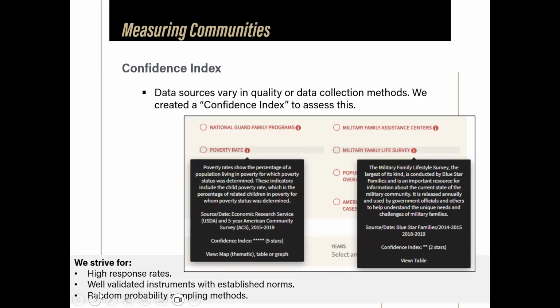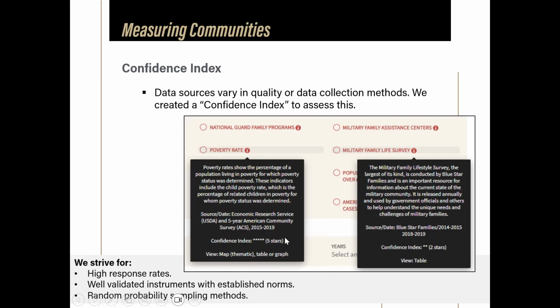Each one of our over 60 different data indicators has what we call a confidence index score. You can find that by looking at your data indicator and hovering over this eye icon. You're reading the description of the data set, the source of the data, the date of the data, and the best way to view the data, because you can view data when appropriate in a map view, a table view, or a graph view. And then you're seeing what we call our confidence index score.